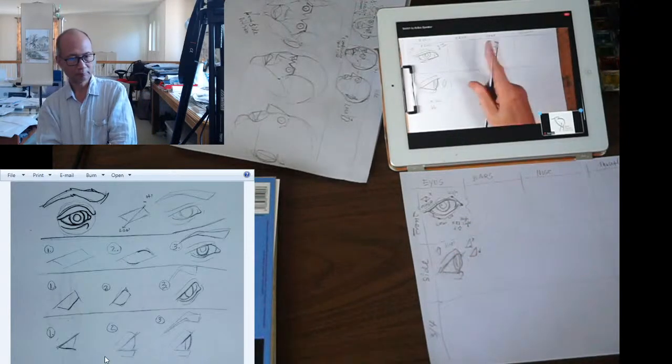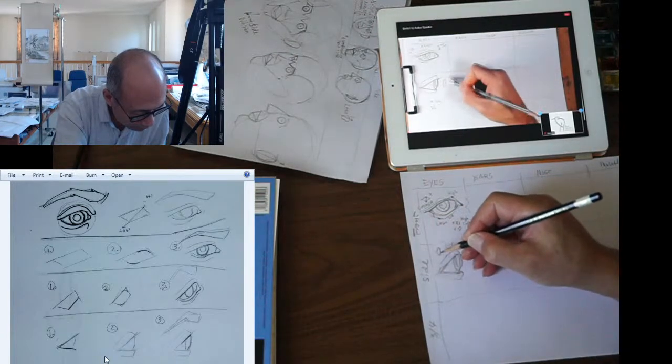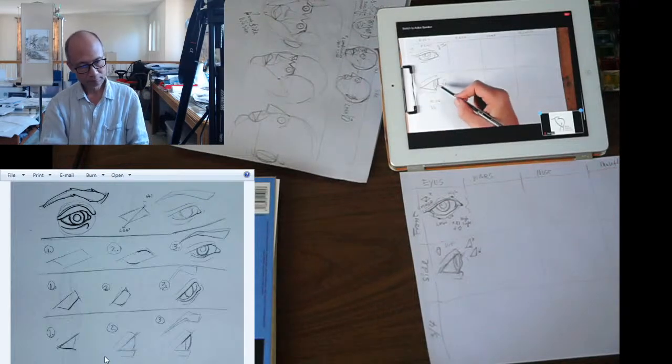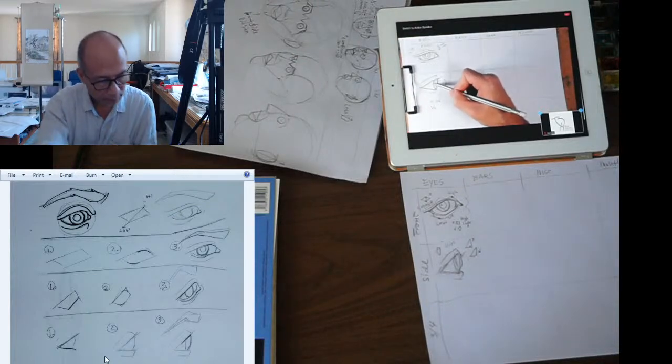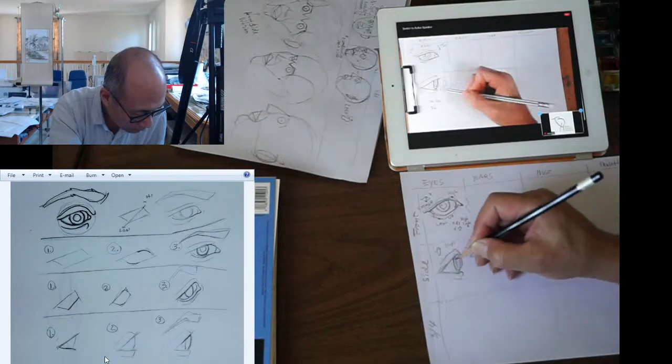So a little bit flatter on this side. Because an eye, you know, you're not looking at very much distance from here to here, but you do want to make it a little bit rounder, so I could have even rounded that off a little bit more. You wouldn't believe it, it really makes a difference.